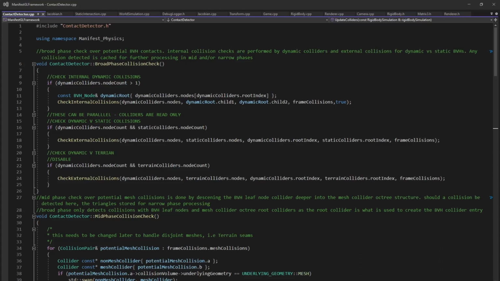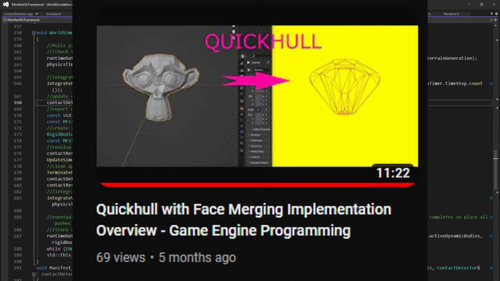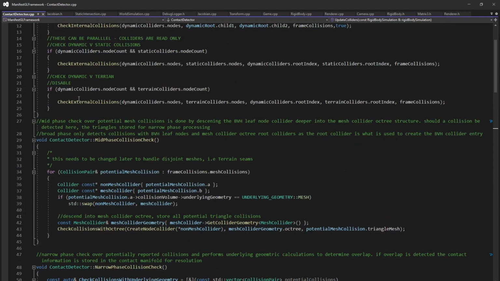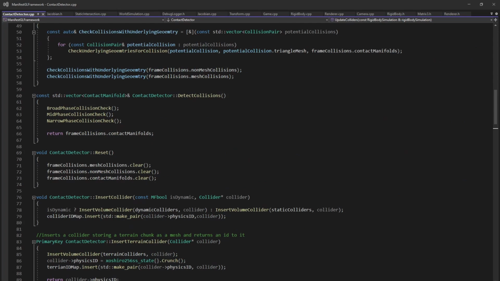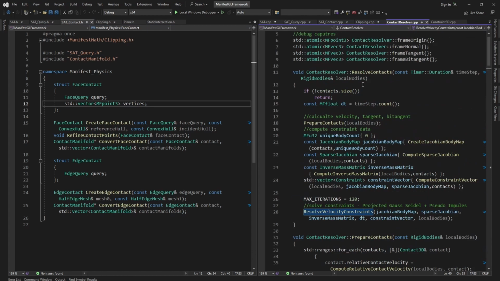Hello and welcome back. It has been quite some time since I last gave an update on where Manifest development is. I am very pleased to say that this time was well spent inside of the framework's physics engine. Originally, I had planned to only update the contact detector, as previously demonstrated. It wasn't in the best of shape. However, as most things go, it was not so simple.